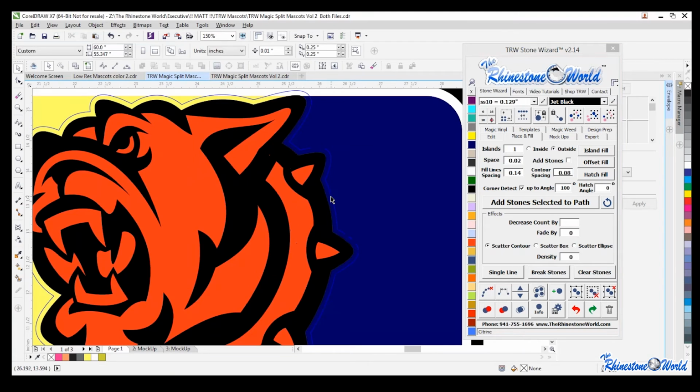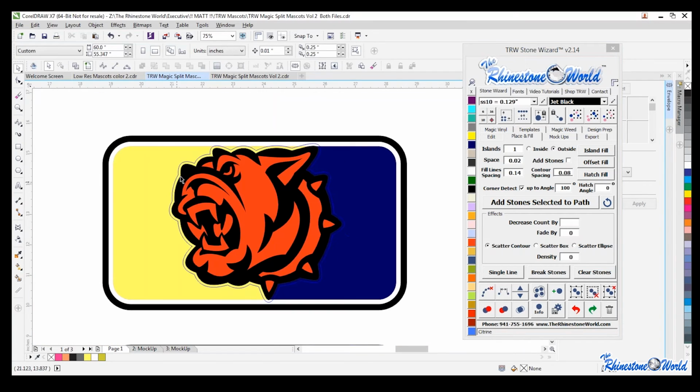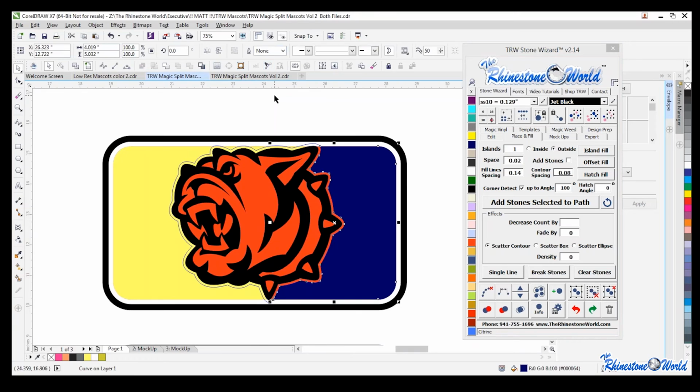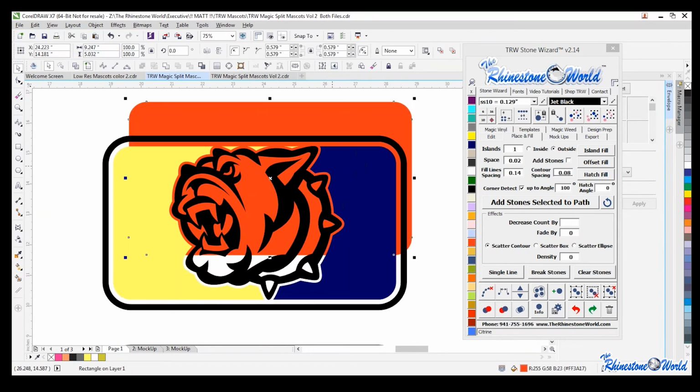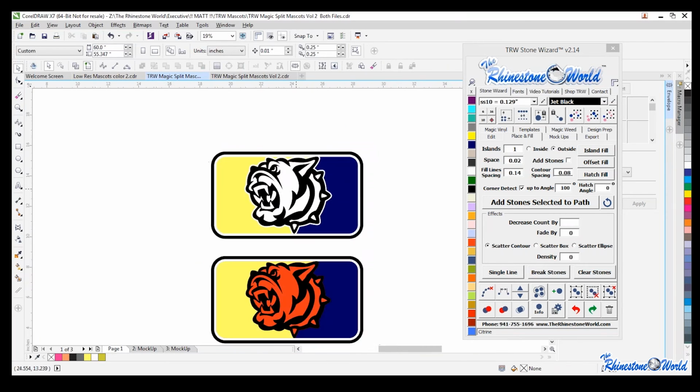So what's my next step to have that shirt showing through? Click on the boundary, yep, and the blue, and trim, perfect. So boundary, blue, and trim, and then boundary blue and back minus front. Exactly. Boundary yellow and back minus front. So boundary yellow and back minus front. We can get rid of our orange and our boundary now. We don't need those. And there's our sweet looking design.